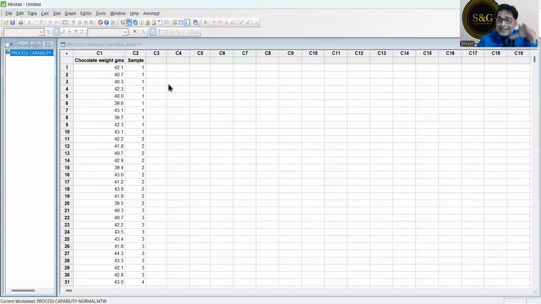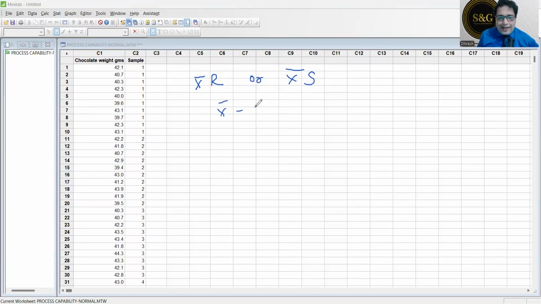Now, there are various types of control chart. Whenever we have a subgroup sample, like in this case where we have taken 10 chocolates, a group of samples, we generally go for an X bar R chart. Write this down: X bar R chart or X bar S chart. X bar is the average and R is the range. In the other one, X bar is the average and S is the standard deviation.